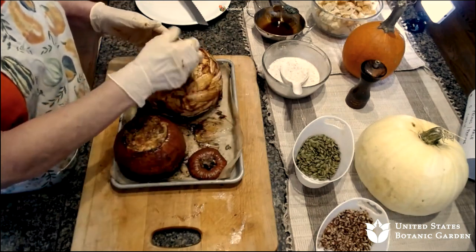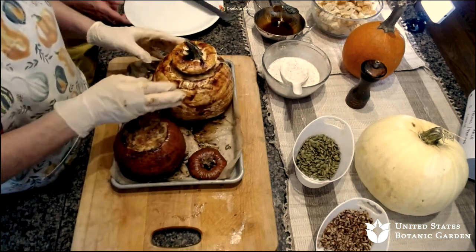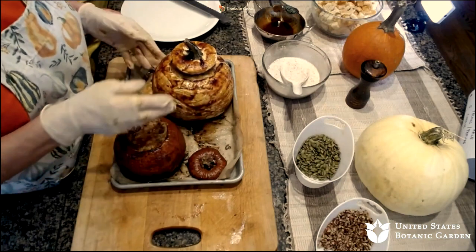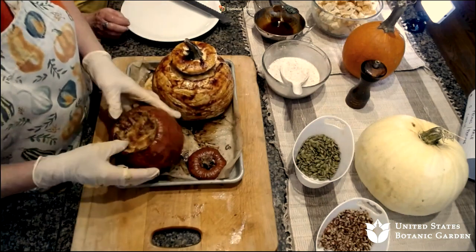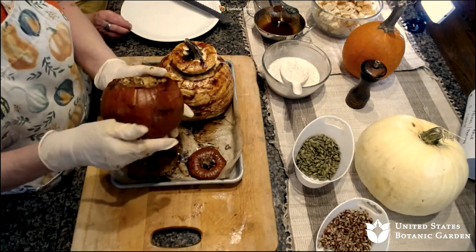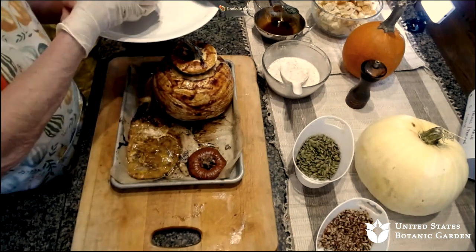And we're gonna put the top right on here. So I think maybe the white pumpkin is probably the wrong color for this, but I think it's fine. It's kind of fun. But look at how beautiful the pumpkin colored pumpkin comes out. It's got this gorgeous. Can you plop it on there?